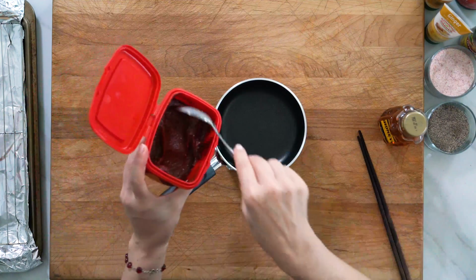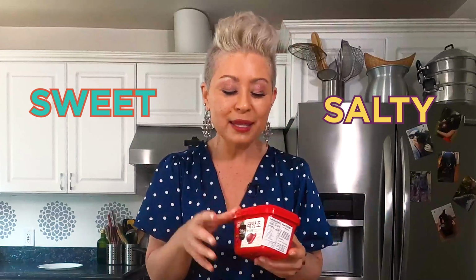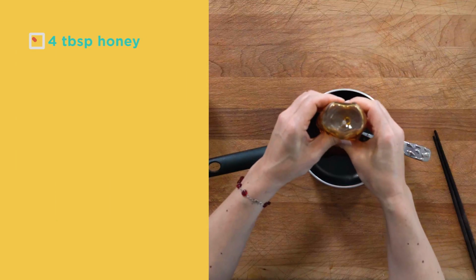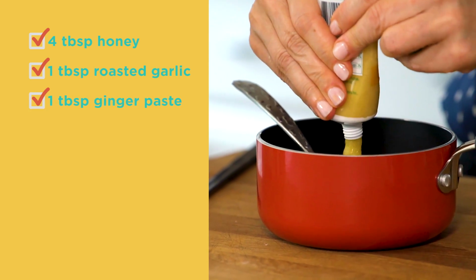Now we have to make the sauce. We're going to go ahead and make a traditional chili paste type sauce that goes with Korean fried chicken. We're gonna use 2 tablespoons of gochujang. Now this is a red chili fermented paste. It tastes sweet, it tastes a little bit salty, but it's the perfect balance for the Korean fried chicken. You can pick this up at any Asian grocery store, and sometimes you can find this in the Asian aisle of your local market.